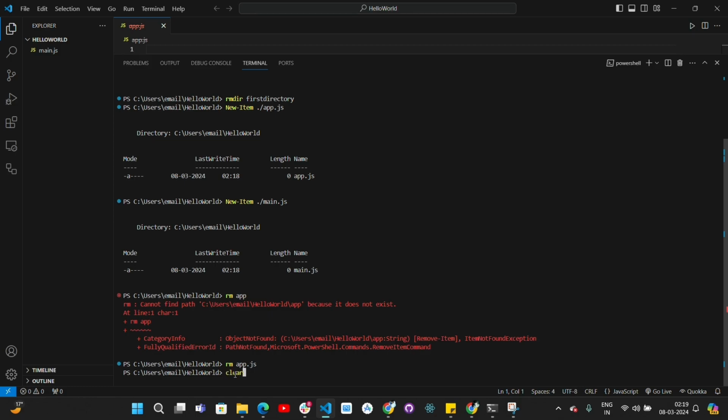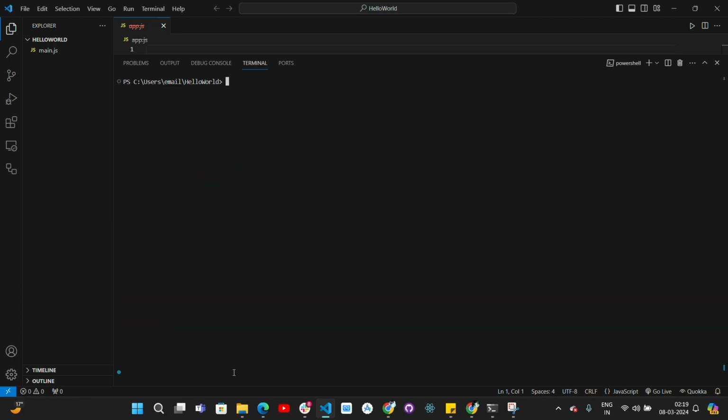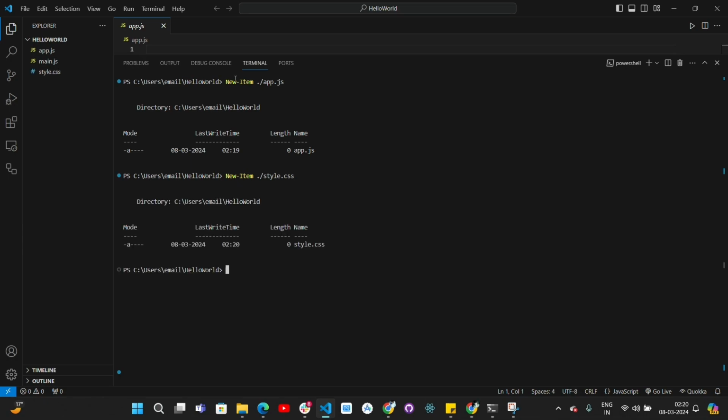Let's clear the terminal. Let's create it again, and we can create another file, style.css. You can see our style.css file has also been created here.